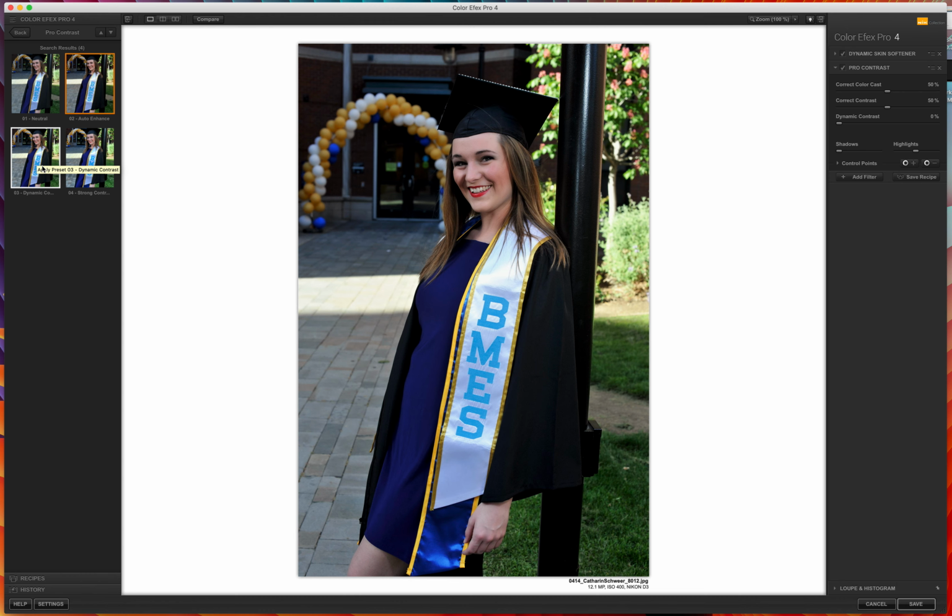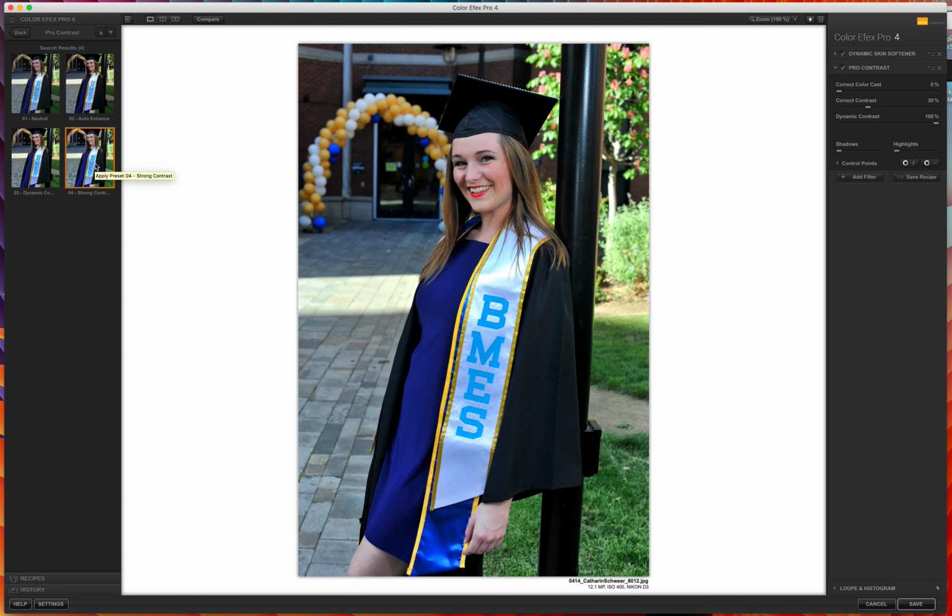If we go a little bit dynamic, oh my goodness, can you tell between this one and that one that the background really starts popping in? Sort of kind of makes it a little bit of a different image. And strong, that's a little bit too strong. But reminder, when you're going through these filters here, you're going to have to come over to the control point.